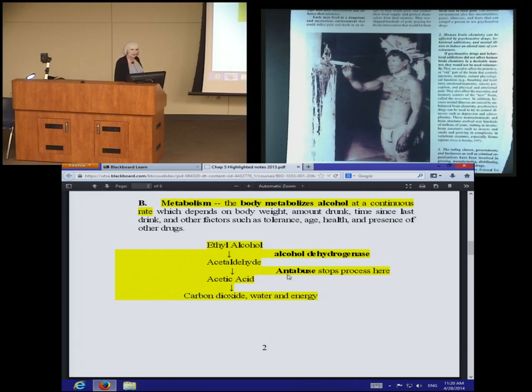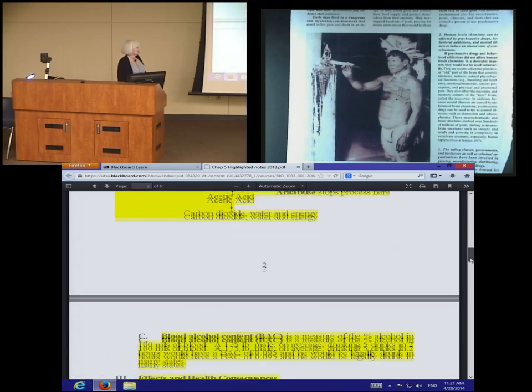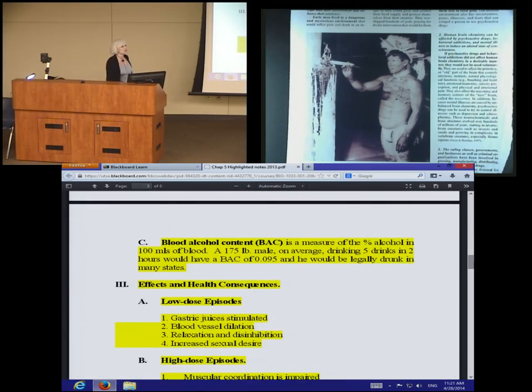This is the name of a drug here. It's not an enzyme. It's a drug that will stop the metabolic process right there, so you can't get to the end stage where you burn the alcohol as fuel. You get a buildup of acetaldehyde. It can make you nauseous, not feel very good. It's a way for people who want to stop drinking to have a little extra willpower to say, no, I can't, I'm taking medication. So it is useful. People are now being forced to take Antabuse, which doesn't really work. If you have no intent of stopping the drinking, you will drink even with Antabuse, no matter how sick you get.